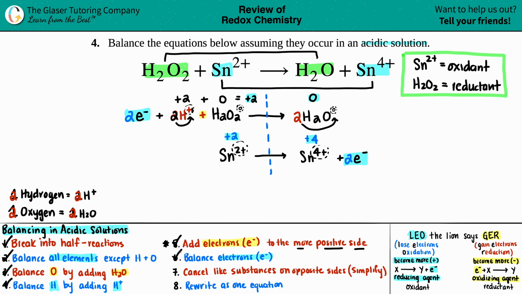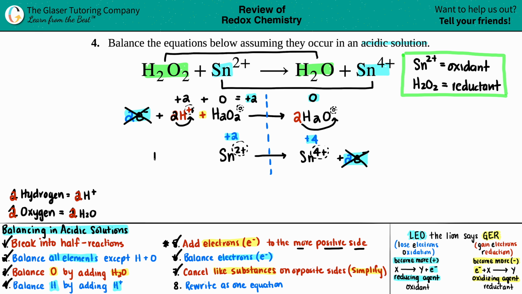They're already balanced. Now for step 7, we're getting down to it. Now we want to cancel like substances on opposite sides out. Basically what we're doing is we're simplifying here. So that's why you have to have the electrons being the same, because the electrons always are going to get canceled out. In a general equation, we never see those electrons, right? When we learned balancing, we never had electrons in a balanced equation. They're there, but they're just hidden because they're canceled. Anything else that I see that's the same on both sides, I don't see anything. So that's done.